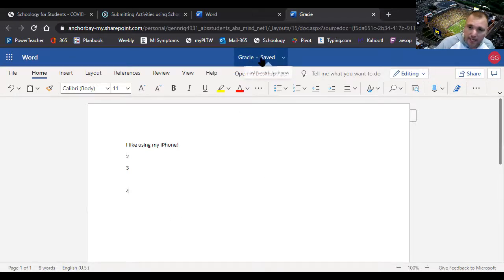Notice, just like I told you guys last year, whenever you're doing something in OneDrive, if you're doing something in 365, anything within our program here online, it saves it automatically. That's a huge feature, and it's an awesome feature that we have, okay? And it says here, I gotta add a space. Watch what happens up here when I hit a space. Boom, it says saving, saved. All right, so even something as simple as putting a space or deleting a space, it automatically saves it, okay?